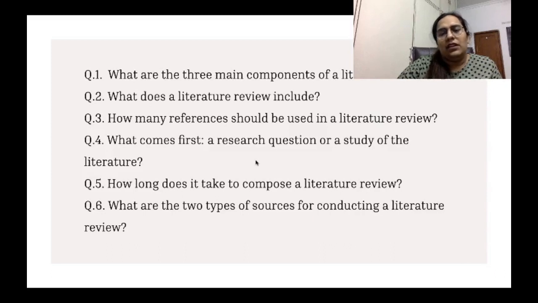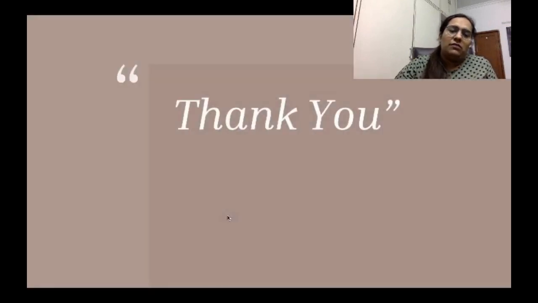How long does it take to compose a literature review? Generally 2 to 6 months. Mine took 7 months. What are the two types of sources for conducting a literature review? Quantitative and qualitative. Try to have a mixture of both. I used to do mixed methods. Thank you for that.